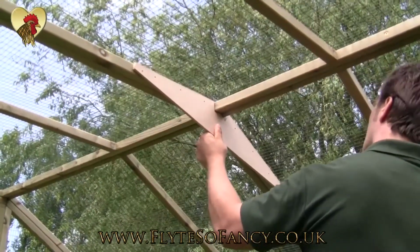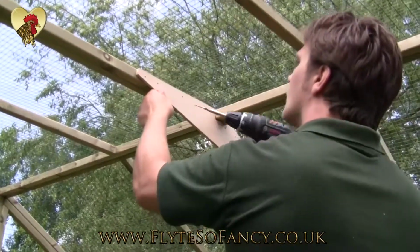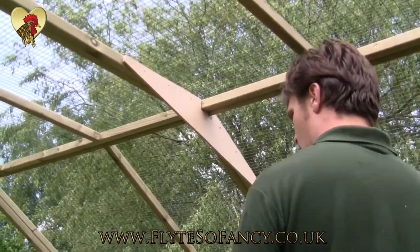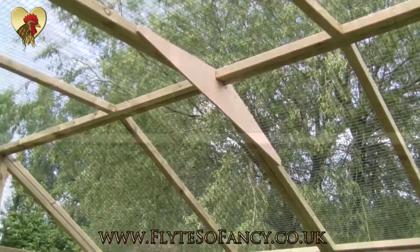Next come the braces. Push the pen into the correct shape to fit the braces. This will set the geometry of your protection pen. Take your time to get the braces right. They're very, very important.